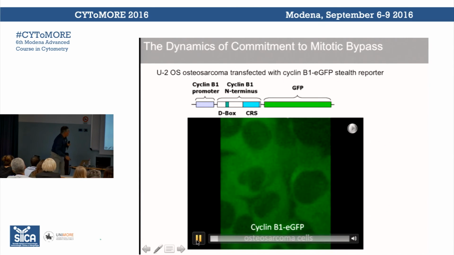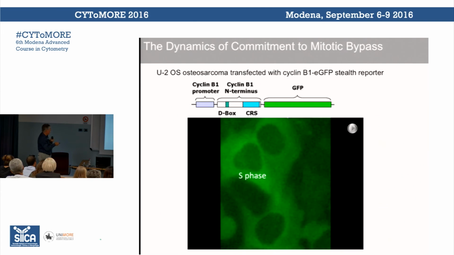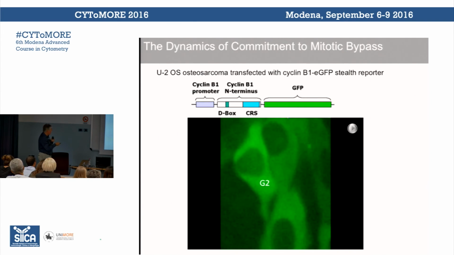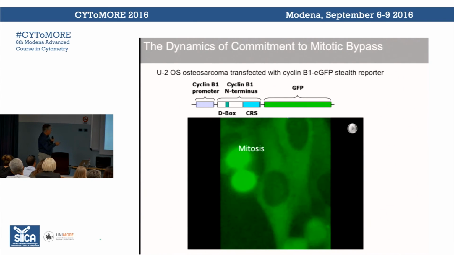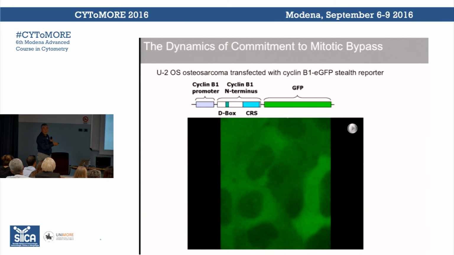So there we have the stealth reporter in osteosarcoma cells. A G1 cell there, I can just see this, goes into S phase, more cyclin B. It translocates to the nucleus, then destroys it. Two G1 cells that are dark. Here's another one. I can guess what that's about to do, right? That was very quick, a bit too quick for me, really.